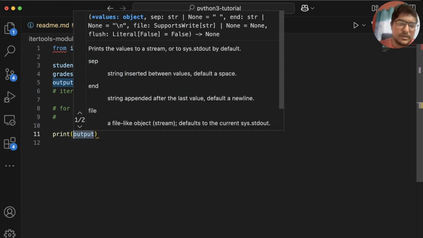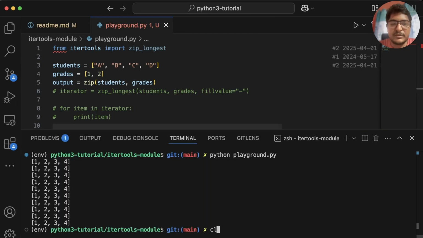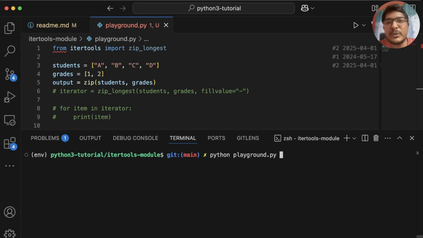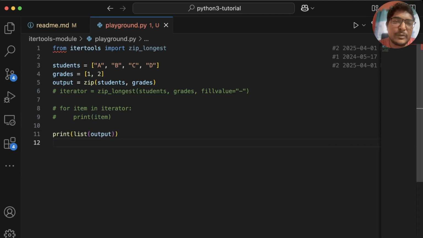I'm just turning that into a list. python playground.py. Here we can see that we got A, 1 as a pair, and B, 2 as one more pair. That's because we only have data for 2 elements. This grades has a length value of 2, so that's why we got that.